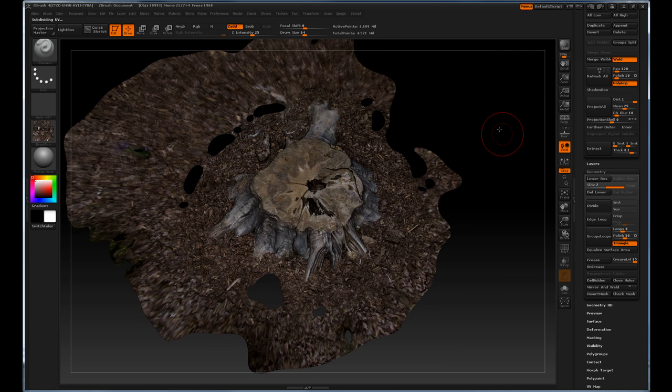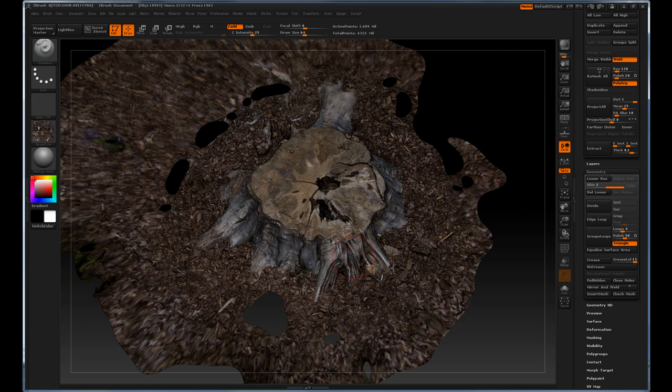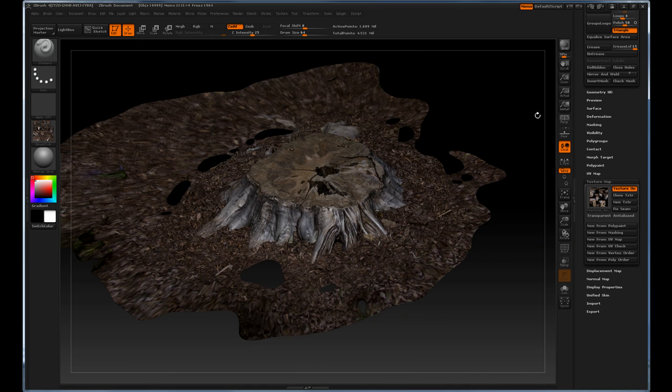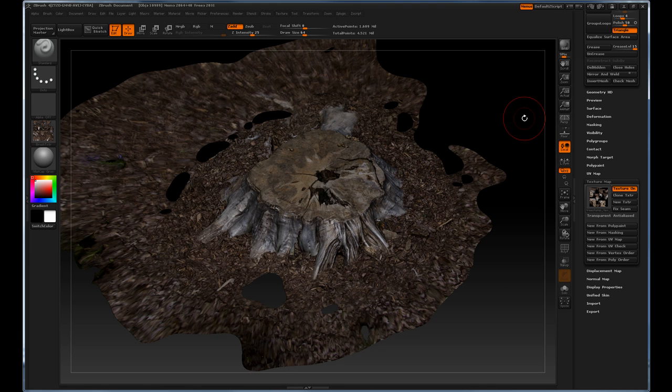So now we have all these meshes, but each of these meshes is related to a different texture map. Our goal here is to create a low resolution model from this tree. To do that, we're going to have to make a cage or project this object onto another object. We're going to do the projection one.